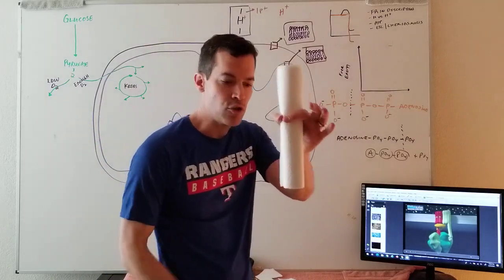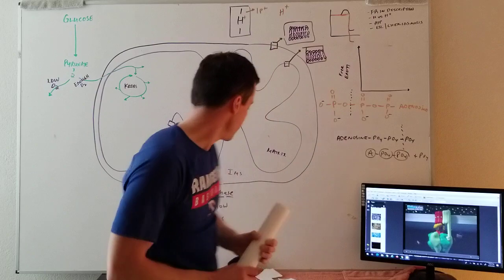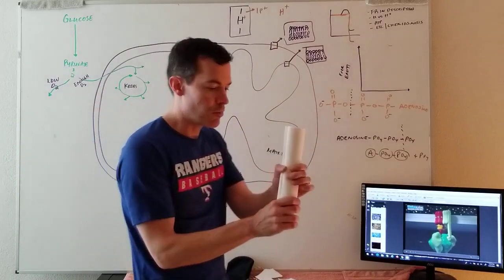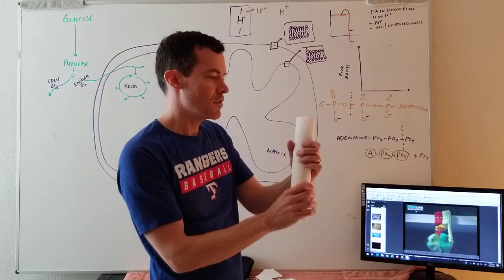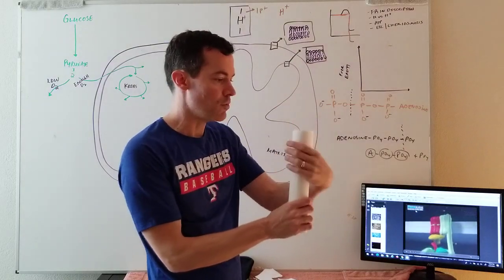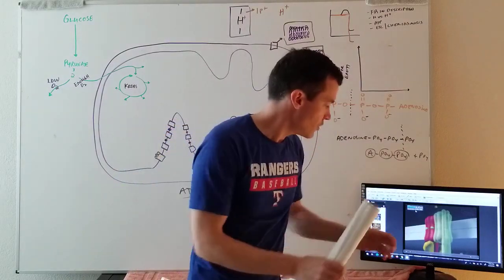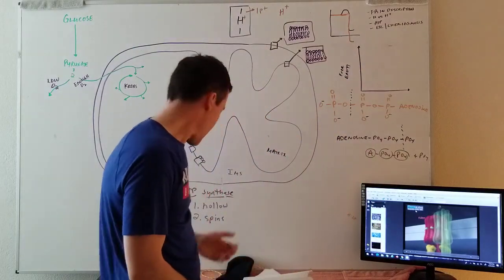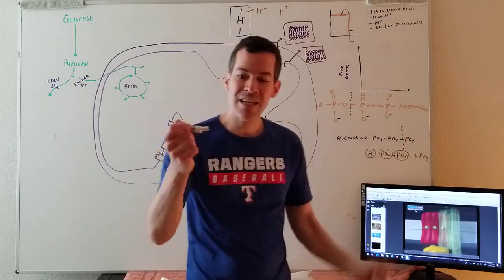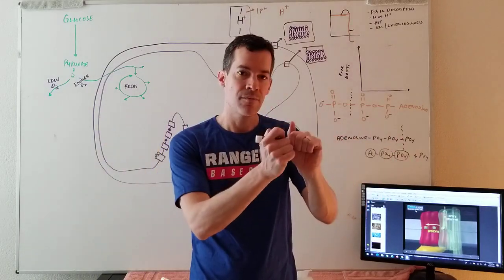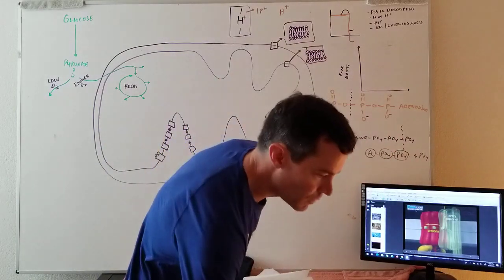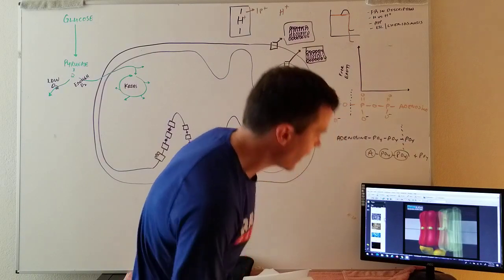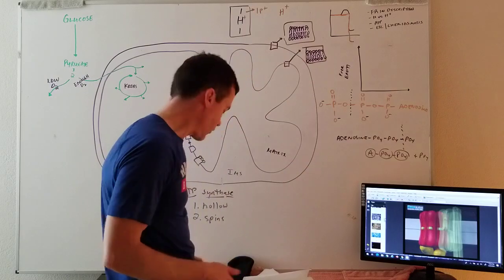This is my hollow tube, and down here I have these other proteins. This is kind of what I'm drawing, the hollow tube and then these little proteins. These little proteins rotate relative to the tube. So you can see in the video how the tube part is rotating, and as it rotates, I take an ADP and a phosphate and slam them together. So I'm going to pause this for a moment. You can watch it on your own if you like. I just don't want you to be distracted, even though I know you can rewind.